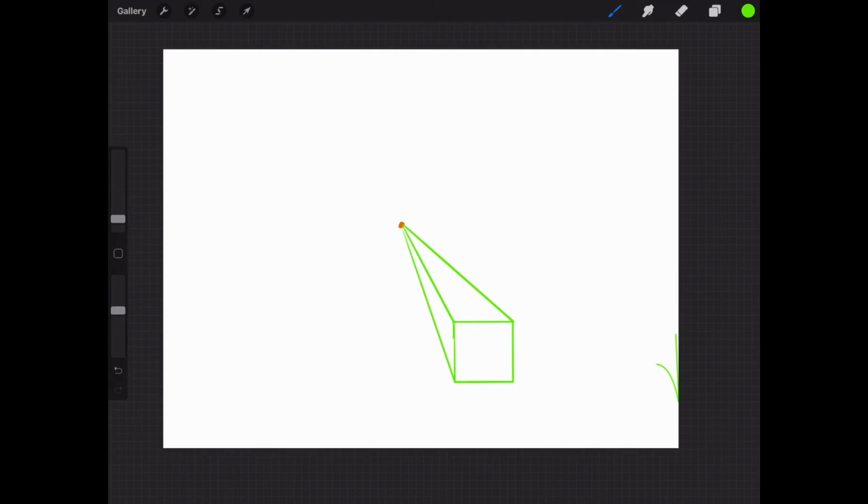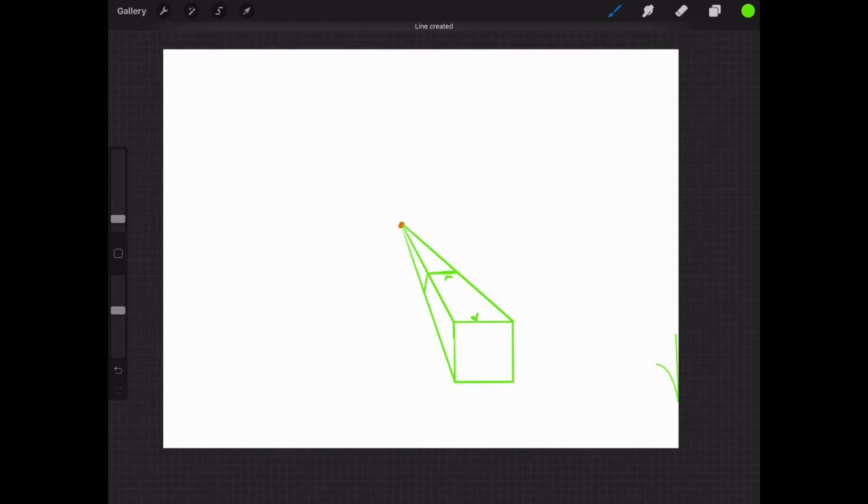Next, we need to decide where our object ends. So our object needs to have a point at which it terminates, or else it just goes forever into the distance. Right now it's just going infinitely. So we need to draw a line at the base that is parallel to the matching edge, I suppose is a way to look at it. You'll notice that that line right there is horizontal. That line is horizontal. They are parallel to each other, well, for the most part, meaning that they will never intersect if they went infinitely forever. It should be a math term that you're familiar with.